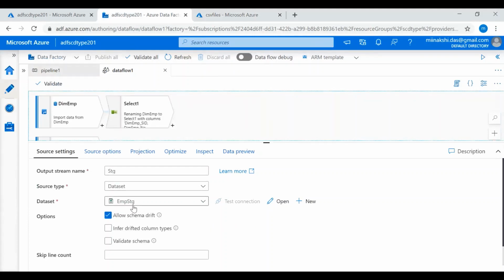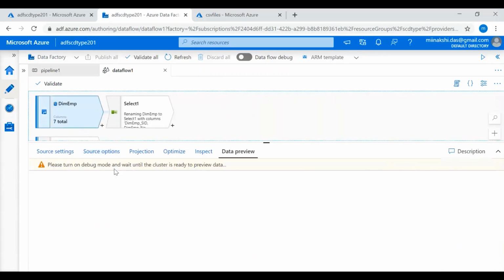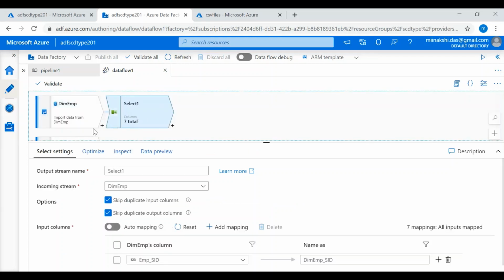Apart from this source dataset, we are taking two more datasets. One is the employee dimension, and this is the same dimension table to which we will load the data. And this employee dimension we will be using as a reference to check whether the data coming from the source is a new record or an existing record. After this employee dimension, I am taking a select transformation.